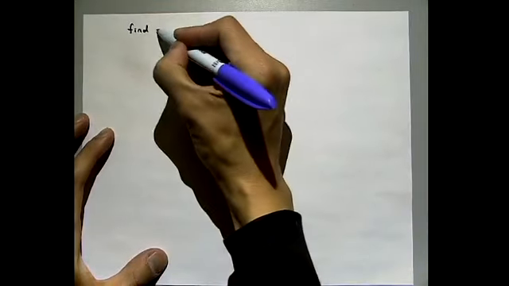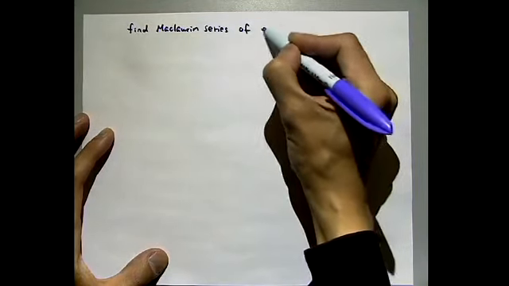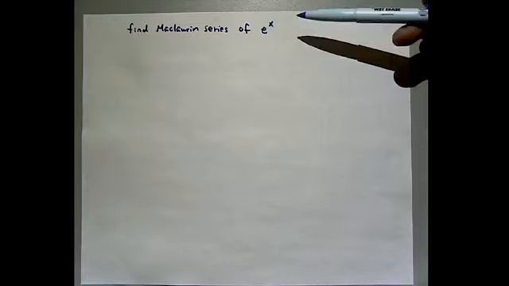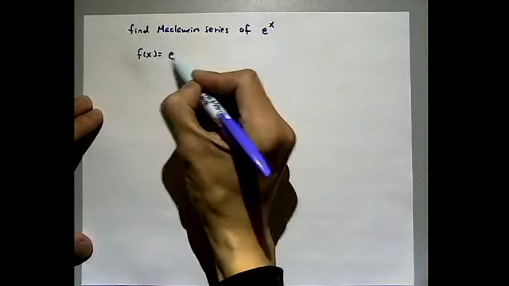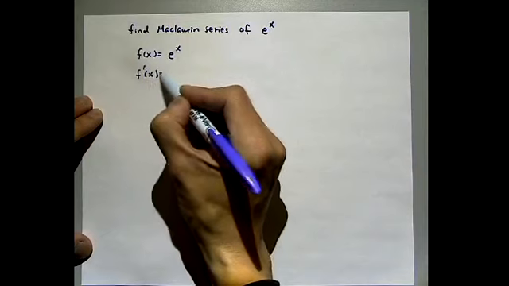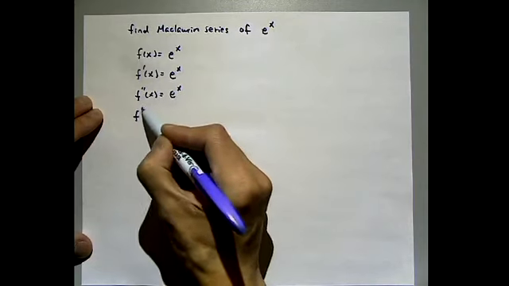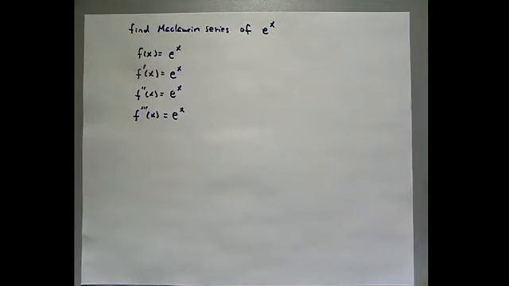And once again, as a very brief review of how these things work, let's find the Maclaurin series of e to the x. Remember, we're going to need the function value and a bunch of derivatives at 0, right? Okay, so f of x is e to the x. F prime of x is e to the x. F double prime of x is equal to e to the x. F triple prime is e to the x. That's what's so nice about e to the x. It doesn't change, right? It's the same thing over and over again.